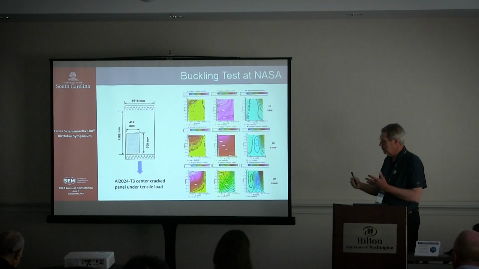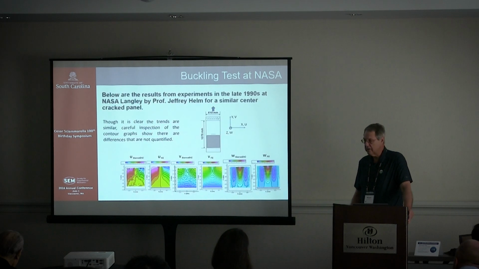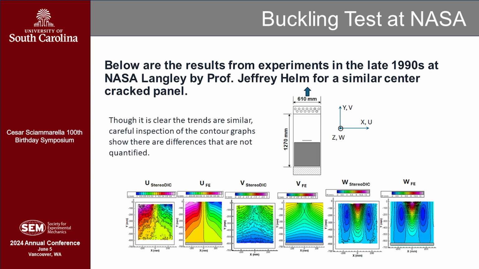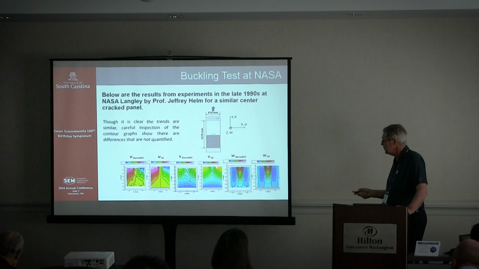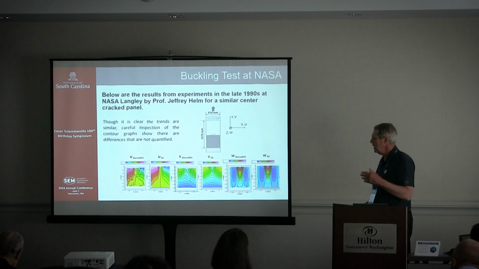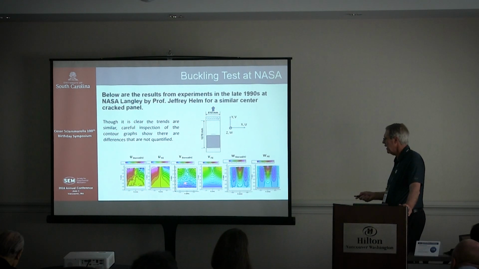So after putting in this information to them, we went back and Jeff redid the experiments as best he could, modified the grip, and as a result, we got much better results. As you can see now, we're looking at all the data underneath. And the data, this is the DIC for the horizontal displacement, and there's the FE. And as you can see, as you walk across here, the results are quite good, at least in a full field manner. The fringe patterns here look roughly like the fringe patterns here. The contours are similar. They're the same here.